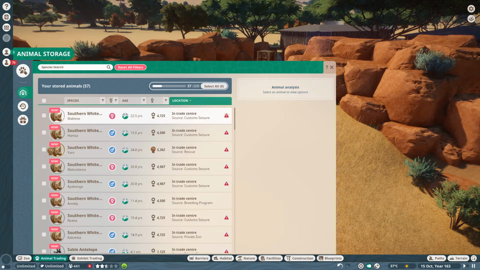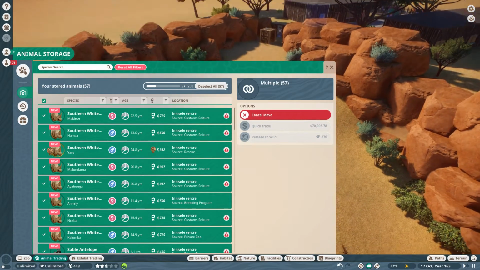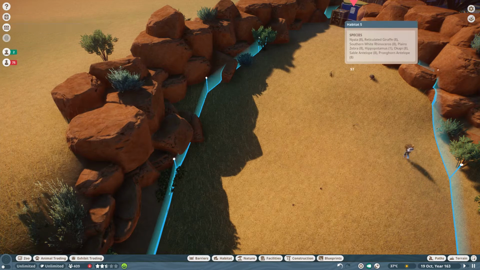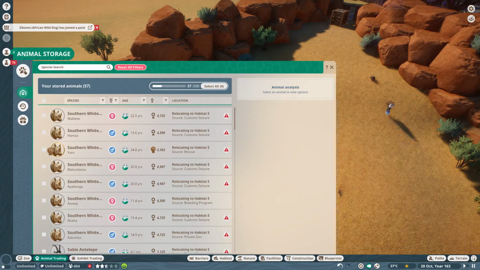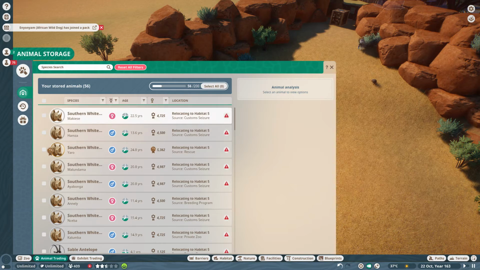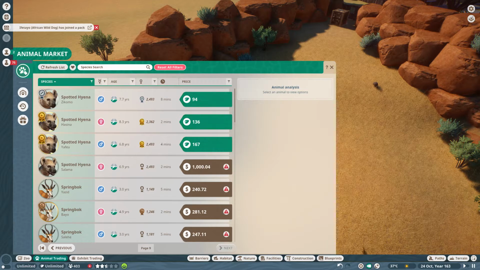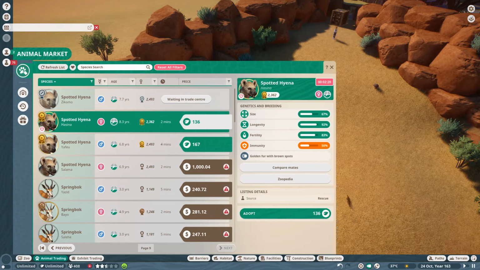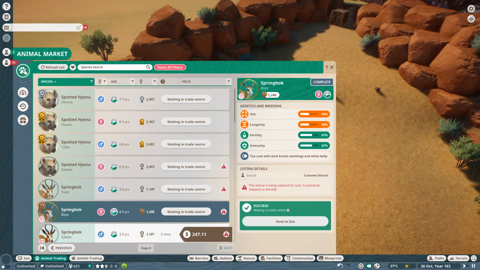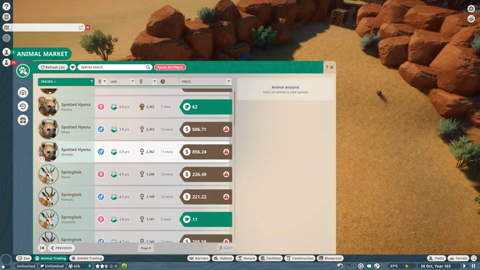Right, let's get this lot moved in next. Why can't I send you to the zoo? Send to zoo. There we go. Was that everyone? There we go. Yep, lots of relocating going on. Good, good, good. Who else can I get? I must be getting near the end now. Hyenas, yes. Oh, look at that. Lots of good quality ones as well there. Not that it matters at all. Some springboks. Definitely want some of you. Okay, let's refresh that. Get some more.